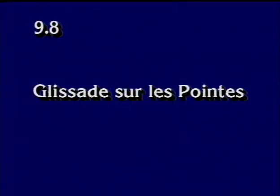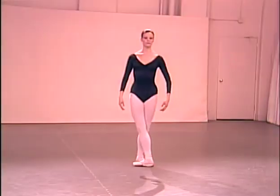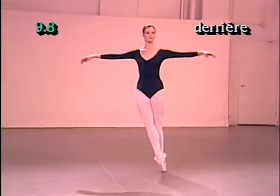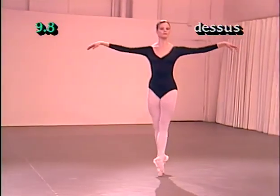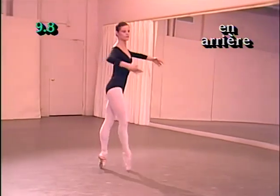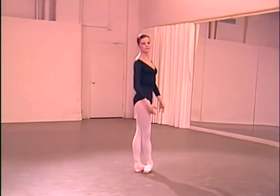Glissade sur les pointes. From fifth, one leg extends dégagé and demi-plié. The extended foot steps onto point, immediately closing the second foot fifth on point before lowering.